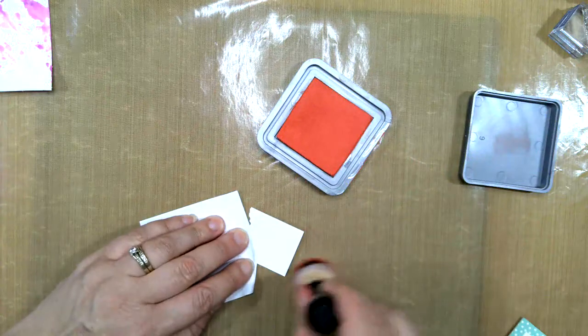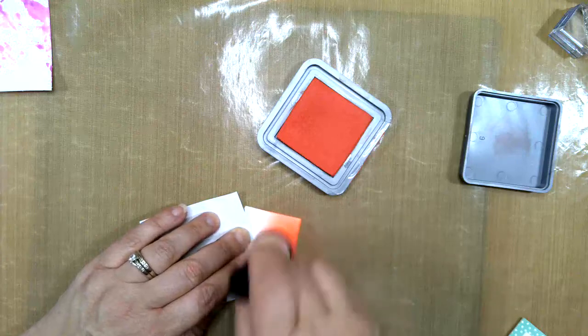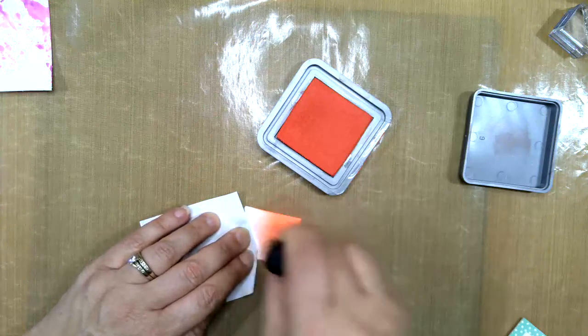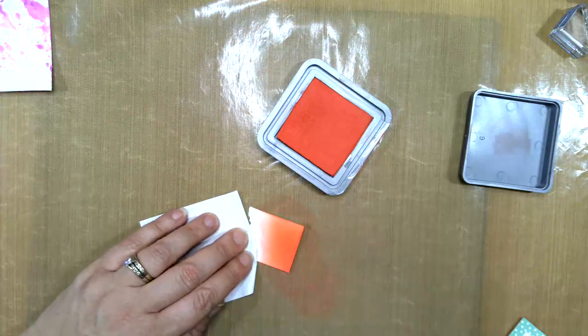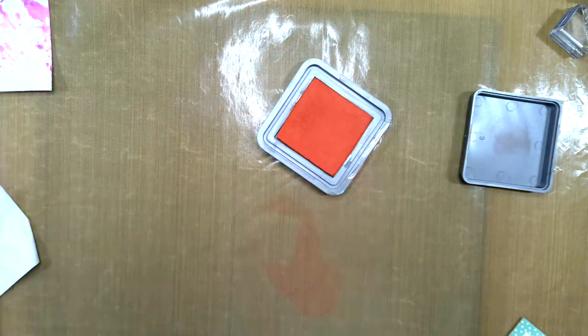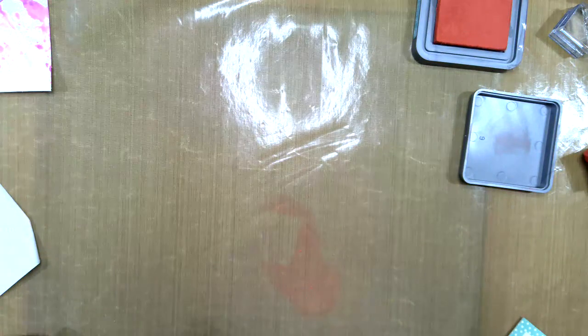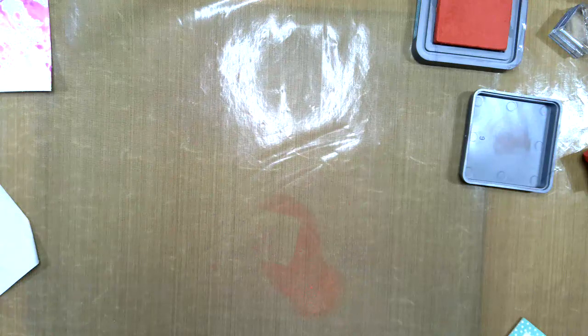And I'm going to start on the mat and then start going onto my paper to blend, and you would just keep going until you got the desired color, obviously. And then you've got options. You could just be wiping that off, obviously, but again, because it is that water reactive medium, add a little bit of water to it.